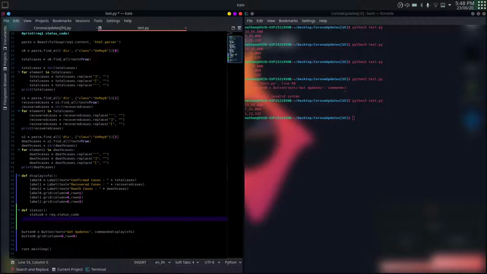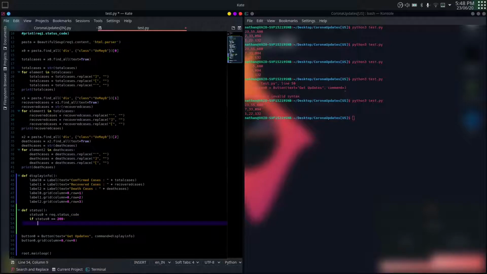So now I will make a little bit of flow control, right? I had said that we will need some code so that if the status is 200, it will display this text, maybe successful, and anything else, because only 200 means that it has been successful. Anything else won't work, so we don't have to worry about any complications. We can just use a simple if-else statement, right? So we'll start off by if status0 is equal to 200, then I want you to print the third label.